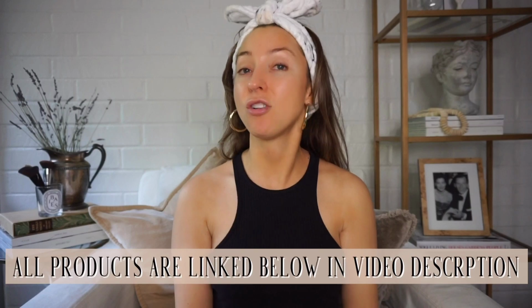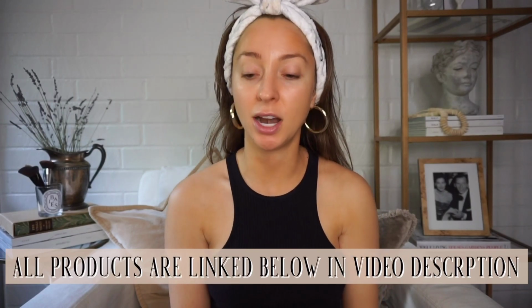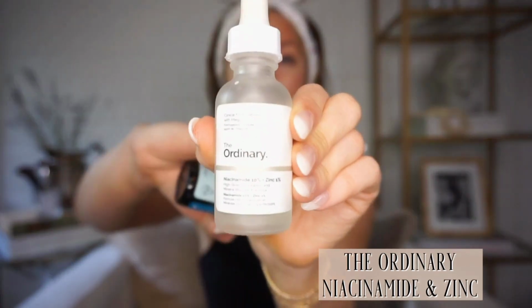First things first, I always start every day with serums before I put on my makeup. Today I used the Ordinary Niacinamide, and then I used SkinCeuticals C E Ferulic. And of course, on top of it, always a sunscreen. I do have a history of skin cancer, so I'm a big proponent of sun care, sunscreen, sun protection.